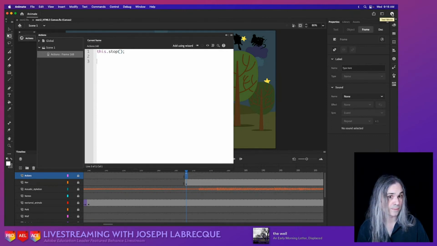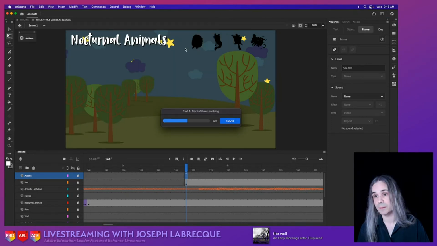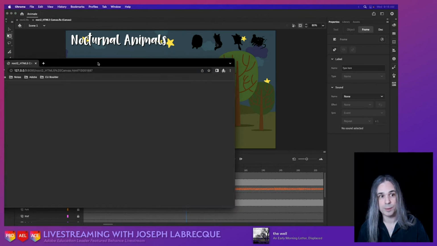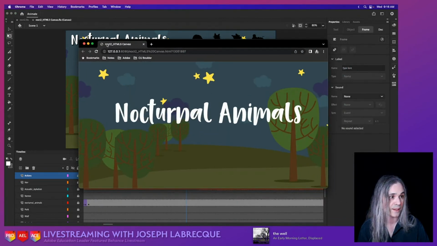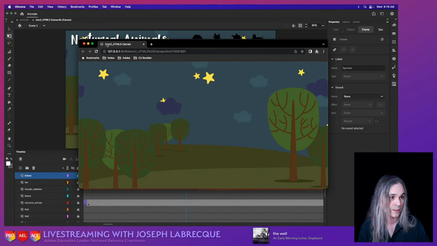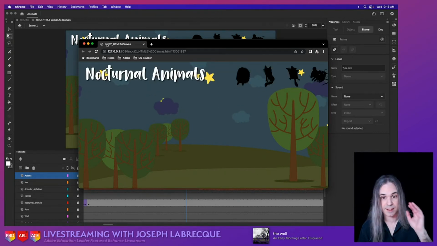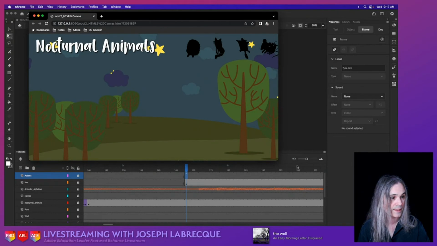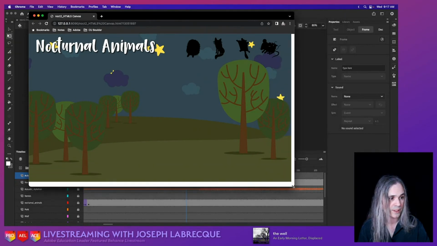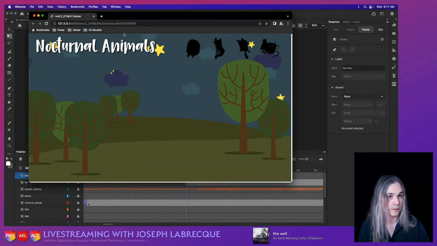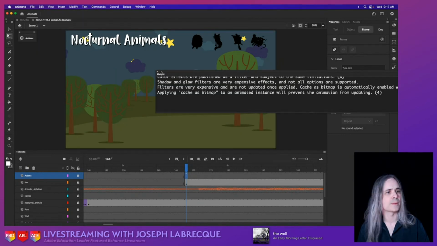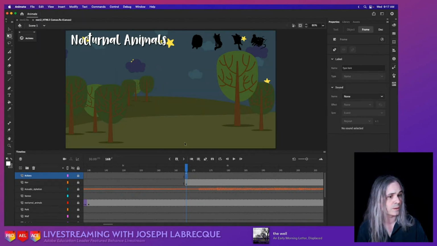So if I play this right now, it's going to publish it as HTML5 Canvas. Now it's going to open it up, you can see inside of my web browser here. It plays until it hits that point where we told it to stop. Then it stops. And right now, nothing happens when I click on these, right? Nothing whatsoever because we haven't written that code yet. So let's go ahead and do some of these things. There's my output panel. Who gives a darn?